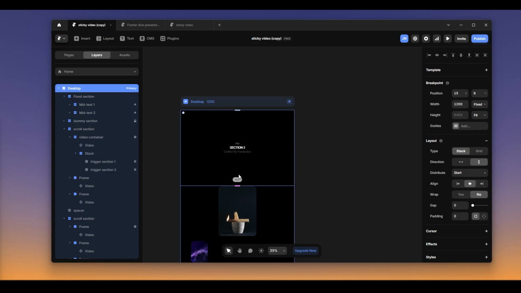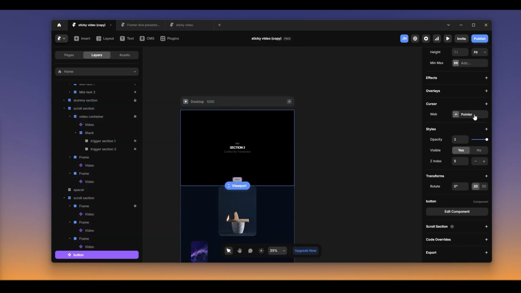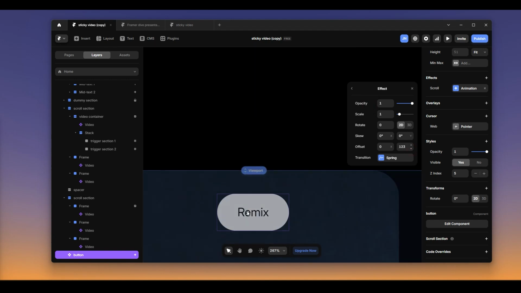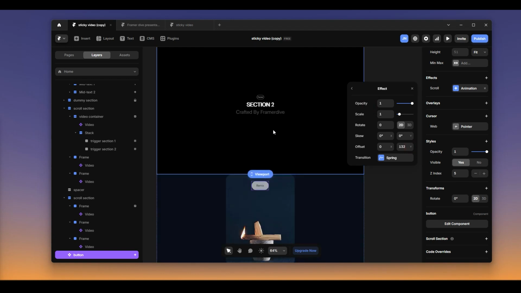So I'm just gonna go to this button here. I'm gonna add an effect. So I'm gonna come into effect, scroll animation, and then when on scroll, when I scroll up, we want to add a preset. So when I scroll up, we can see it, but now it comes from outside here, like 23. So as you can see, it's coming from outside this blue line. So when I scroll up is when now it goes up.